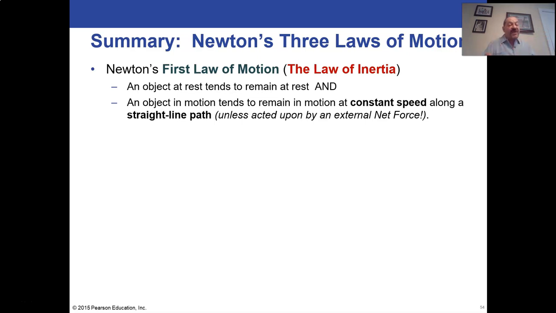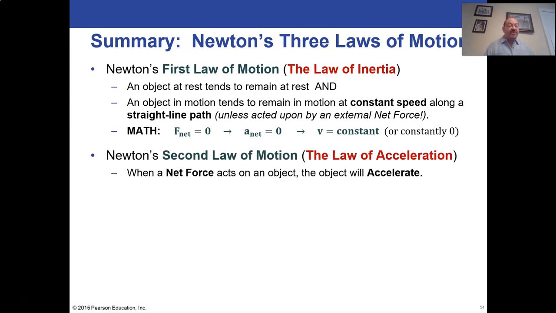The bigger the mass means the more inertia, the harder it is to move, the more force is required for the same acceleration. That's Newton's first law, and we represent that as saying if the net force is dead zero, we add up all the forces at zero, then the net acceleration on an object is also dead zero, and that means the object's either dead still or it's moving at a constant speed. That constant speed could be zero. Zero is a constant velocity or a constant speed.